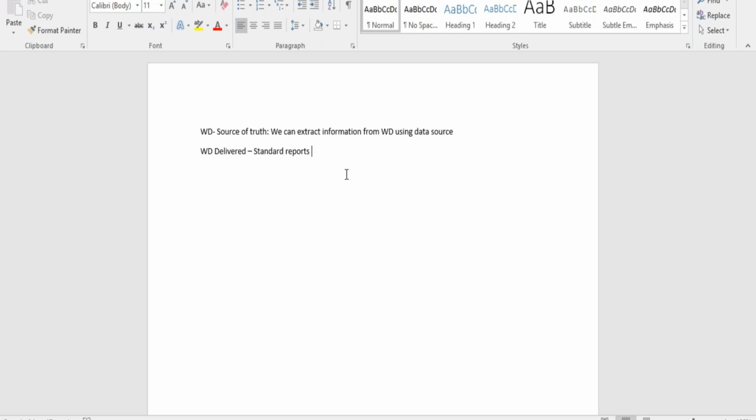Similarly in Workday, whenever a client purchases Workday, Workday will give the client a set of reports, lots of reports, which are Workday developed. They develop them for the client and give them to them. So you cannot say no, I don't want it. Those are delivered by default by Workday itself. As a client, I can use those reports in my daily work. I can just run the report, see the data I want, or even schedule it. I can download it, I can send it.